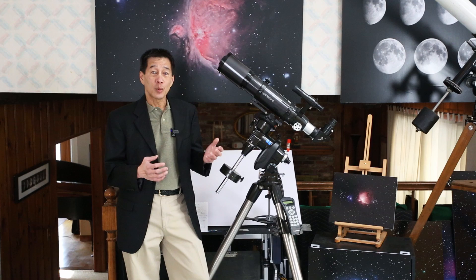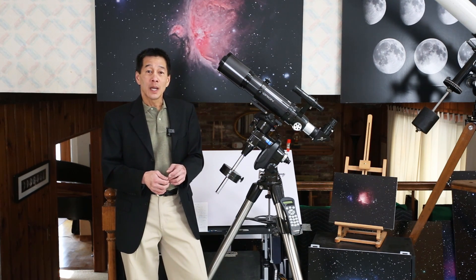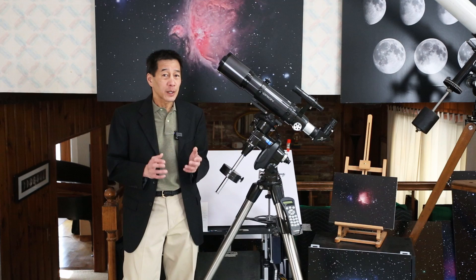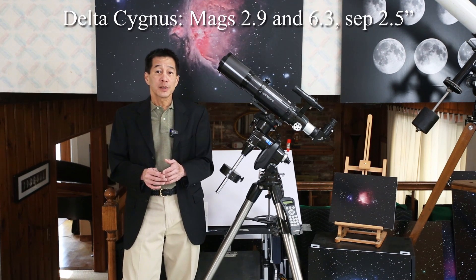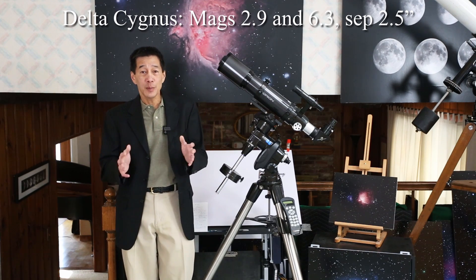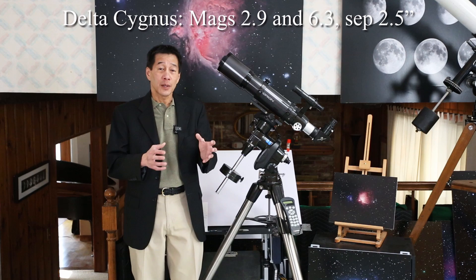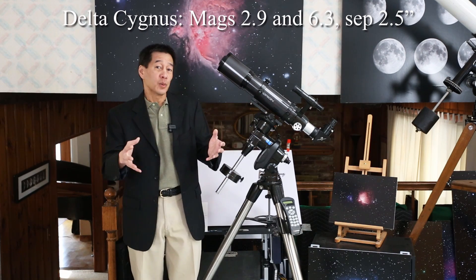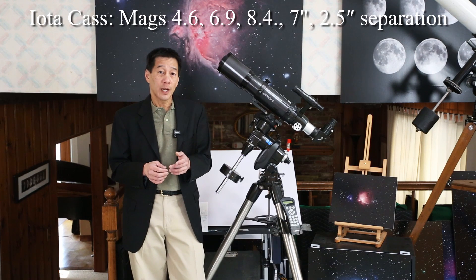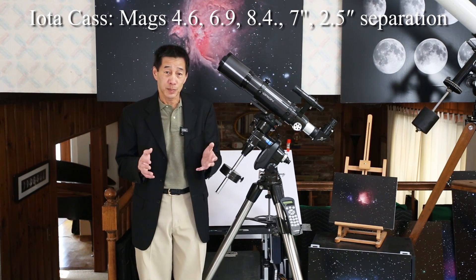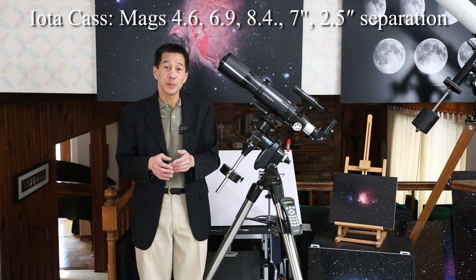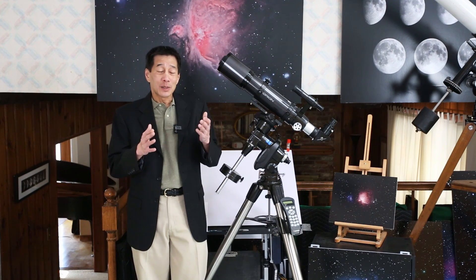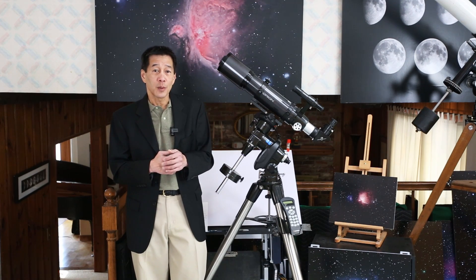On double stars, refractors are really good for this sort of thing. Eta Cass, Gamma Andromeda, and I noticed in my review that I wrote back in 2004 that I split Delta Cygni with one of these. That's normally a good test for a four inch refractor. The problem with Delta Cygni isn't the separation. It's about two and a half arc seconds which is tight but it's not super tight. The problem with Delta Cygni is that the primary component is so much brighter than the secondary. If you have lousy optics the brighter component just sort of blows out the secondary and you can't see it. So Iota Cassiopeia has a similar two and a half arc second separation except both components are about the same brightness and I was able to split those with a nice black space in between them. I used a seven millimeter Nagler and a 2x Barlow at 171 power. That's getting down there but yes I could split them. 171 power is getting a little bit high for a three inch telescope.